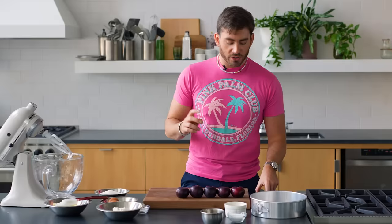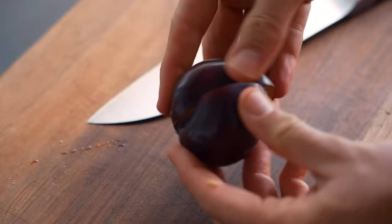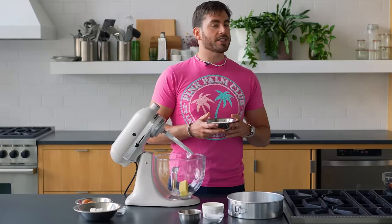I'm going to start by preparing my plums, just so I have them halved off to the side. You can use plum halves, or really whatever fruit is in season. This recipe calls for 12 pitted and halved plums. There's no way that 24 halves of plums are going to fit into this thing, so use your best judgment. If you buy too many plums, that's not a bad problem to have. I'm going to just halve these and put them off to the side before I get going with my cake batter.